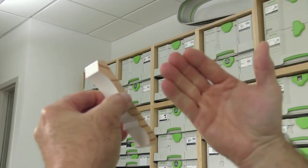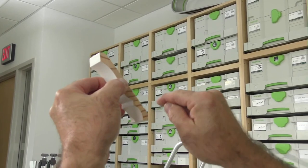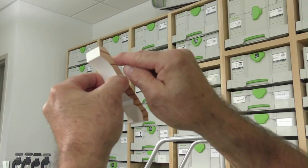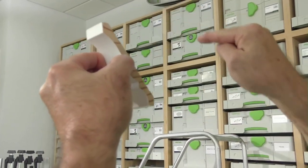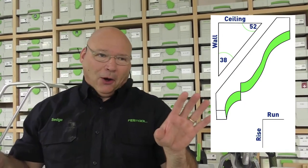This is going to describe upside down and backwards in a few minutes, okay? So that's your spring angle, and this is 38 here, and up top is 52. The corner, if you see it in the schematic, is 90, obviously, right? Well, you would hope, okay?